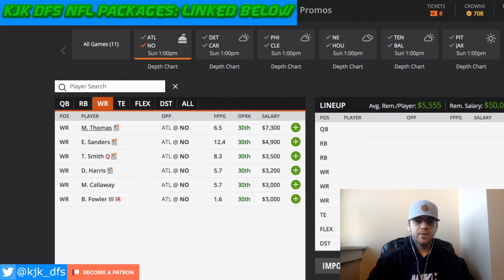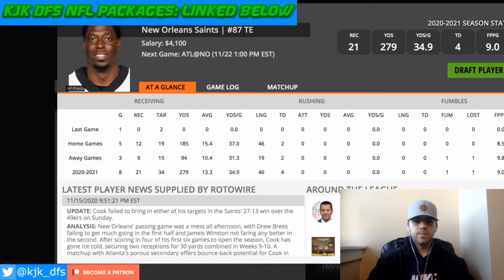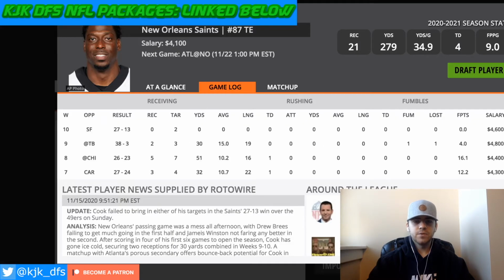So I definitely like Michael Thomas, and I definitely like Jared Cook. Those are the two guys that I would definitely be starting my stacks with. They're the two guys that I think have the most upside. They're going to go down the field, get the ball.